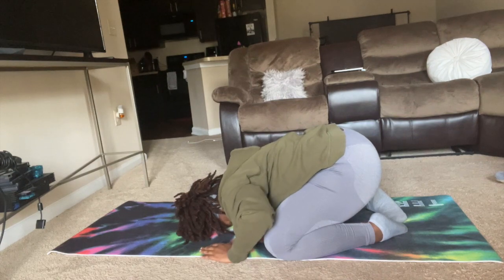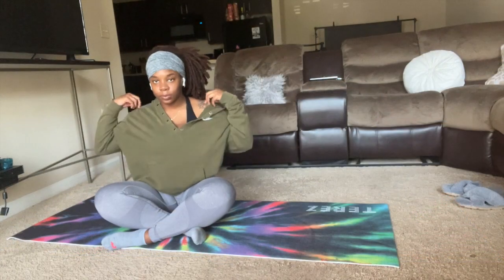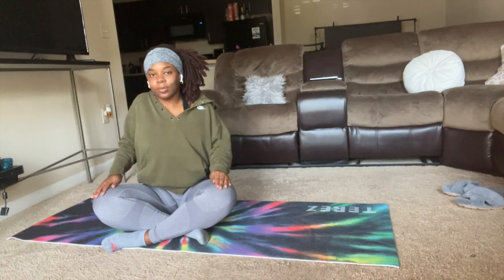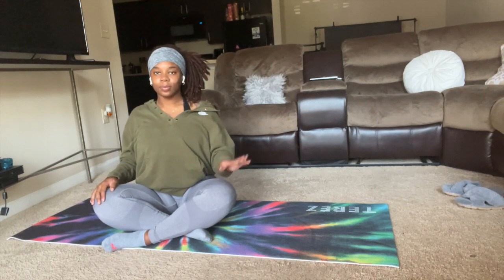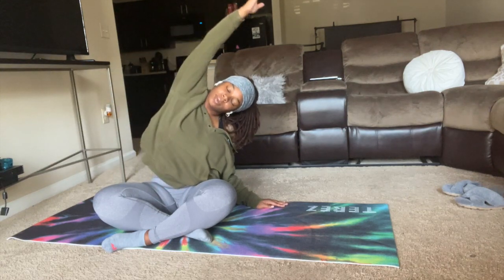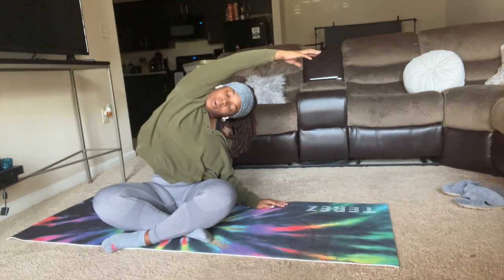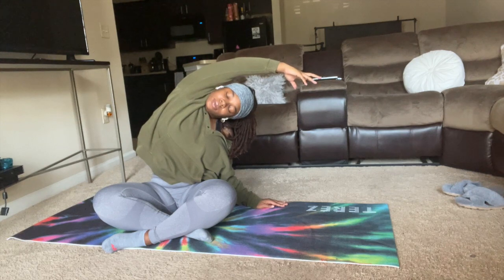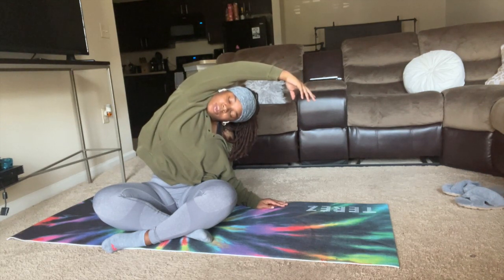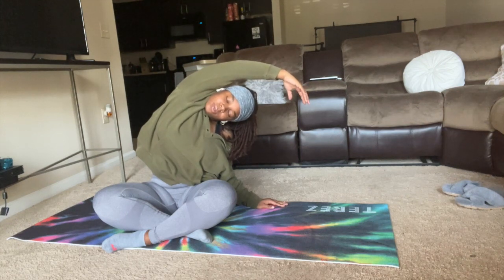When you're ready, I want you to join me in a seated position. In our seated position, we're going to roll our shoulders back, opening up our chest. I want to practice a seated palm one more time before we end this video. We're going to ground our right hand down to the mat, leaning over to the right side, feeling that stretch in our left obliques, really breathing deeply in through our nose, out through our mouth.